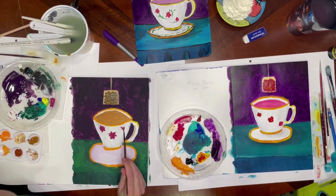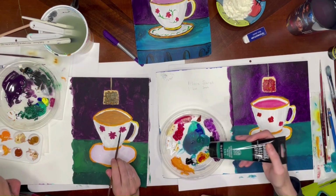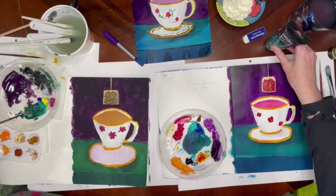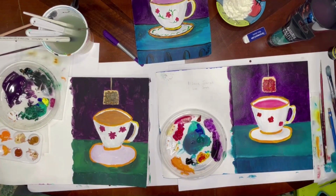So I'm going to need a bit more of my green. It is a handmade teacup after all. I'm just going to use straight. That flower is really struggling. I like it. So for this part, use the thinnest brush you have. I really like the liner brush I'm using here.